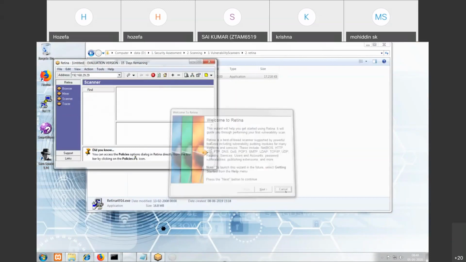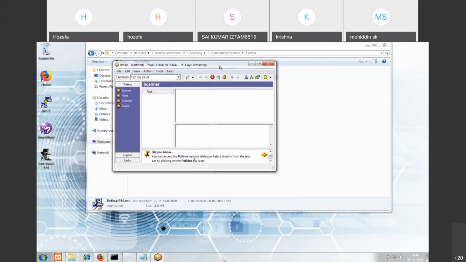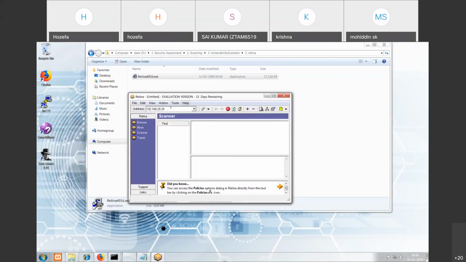I'm not running it now. It is a trial version, a 15-day trial version, guys. You can install it on the VM. Now, the advantage of using a VM, guys: after 15 days, you delete this VM, extract the VM again from the zip file I had given you, and you can use it again. So here I'm giving my IP address, guys.